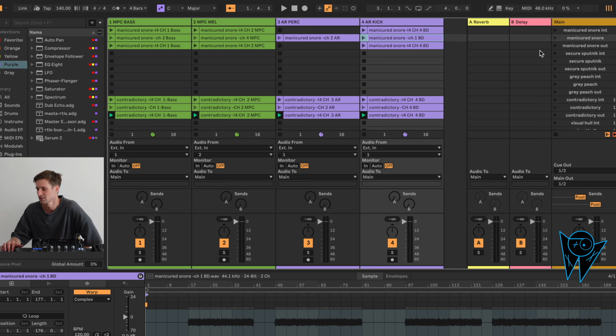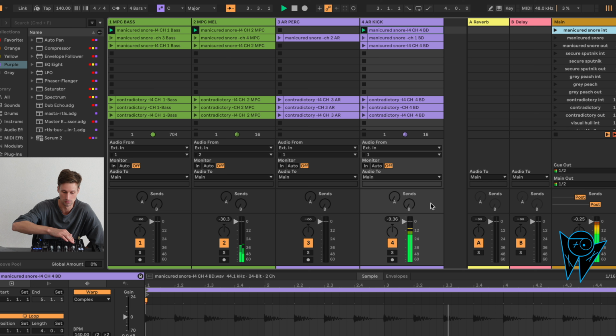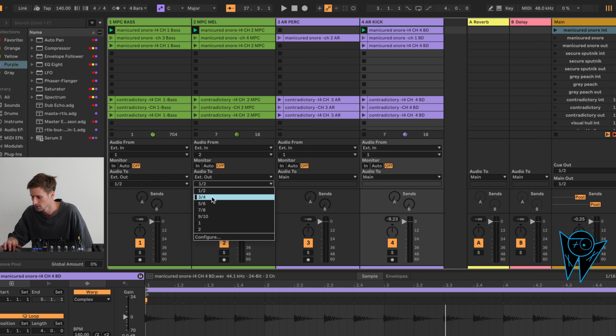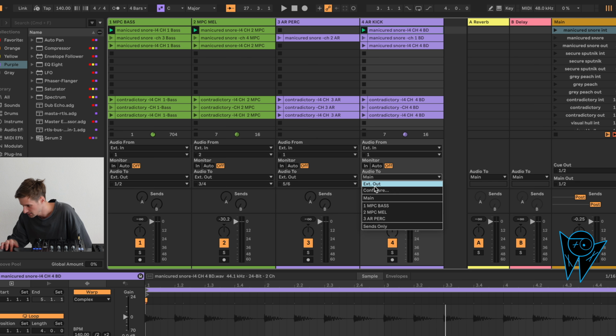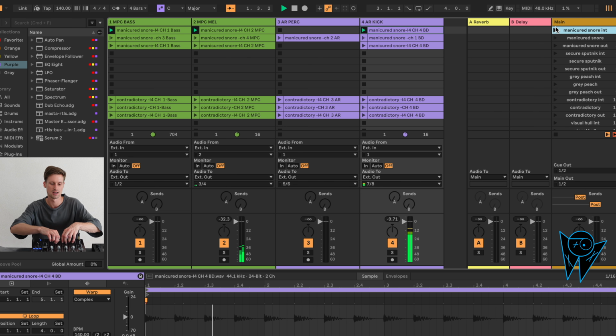But basically what I did as a little bit of a workaround was to have here an intro where I just have those 4 bars. Ooh, that's a little bit loud. So here also just quickly to show you, before when I set this up, I hadn't had it connected to the mixer, so I can just go here to audio 2 instead of main. I go to external out, then here it's already 1, 2, then here I want 3, 4, then here let's say 5, 6, and then here is 7, 8. And now if I play this first thing here, I basically again have everything here on the mixer, just as it was before.